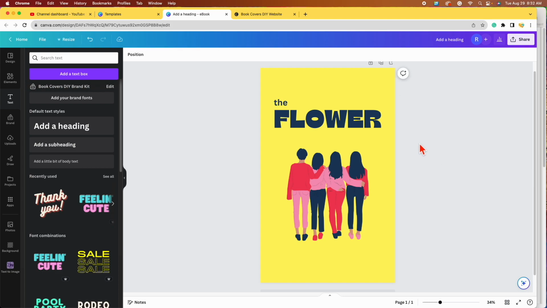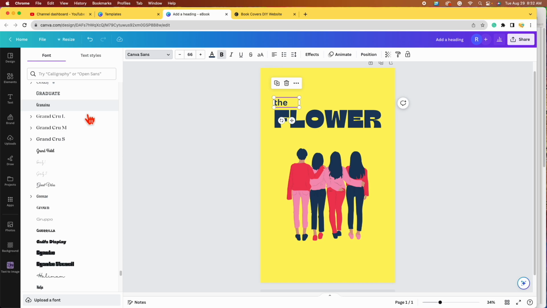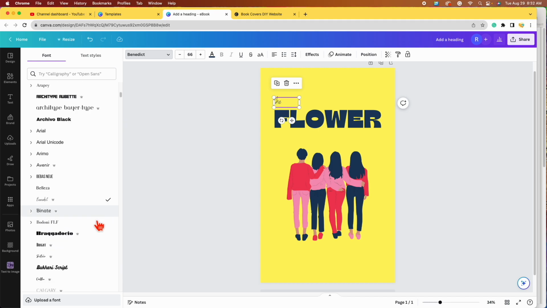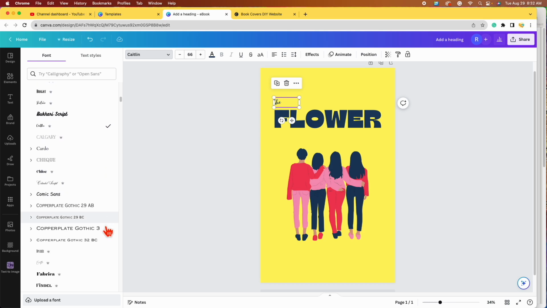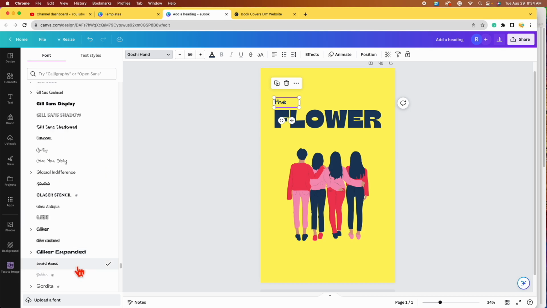Okay, please do not leave it this plain Canva Sans. It's very boring. So we want to choose another font for this. So let's click in the box and come up to Canva Sans. We're going to click in there, and now we're back to our font choices. So now I want to find a completely different style font. Maybe something cursive or more just kind of casual looking. Okay, I like this one. It's called, I guess, Gochi Hand. It has a sort of handwritten look to it.